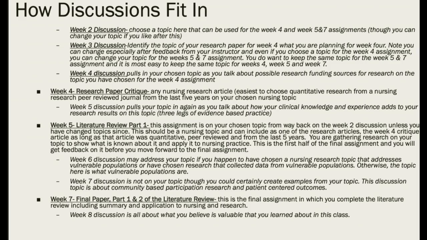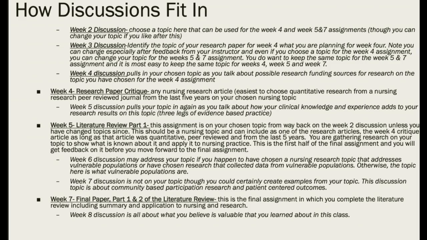That is your first assignment, your research paper critique. You're choosing any nursing research article. It's easiest here to choose a quantitative research article because you're going to need quantitative articles for the week 5 assignment. And if you choose well and keep your topic, you'll have one of your articles already for your literature review in week 5. So in week 4, any nursing research article that is on your topic, and your topic is kind of already approved from me because you'll have had feedback in the week 2 and the week 3 and the week 4 discussion areas.